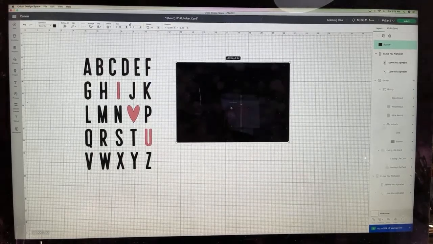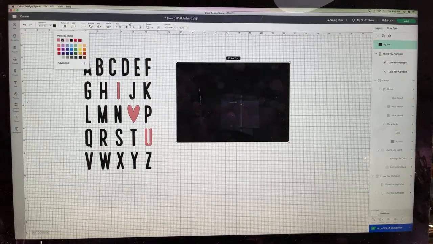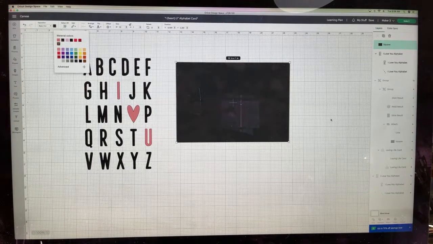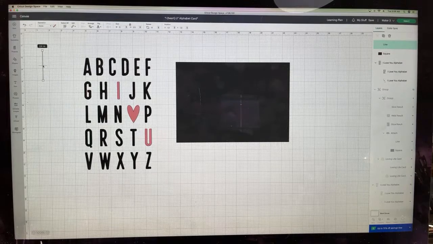This is going to be our card base. I'm also going to add a score line, but to make it so you can see my score line, I have to change this color a little bit. So I'm going over to shapes again, choosing a score line, putting it over here, and stretching it to the 7 inches.